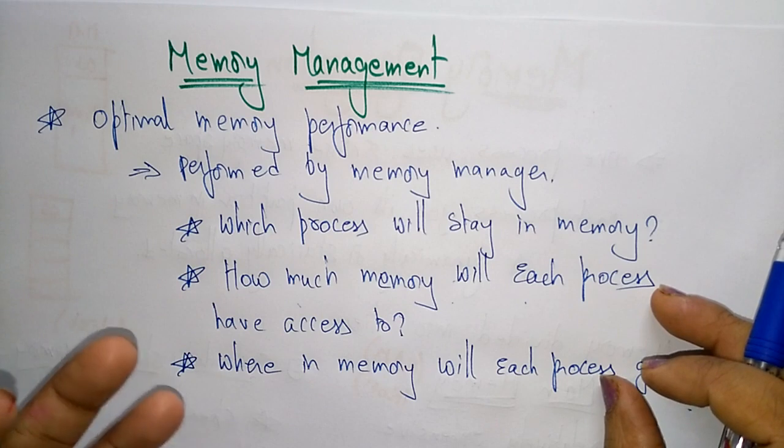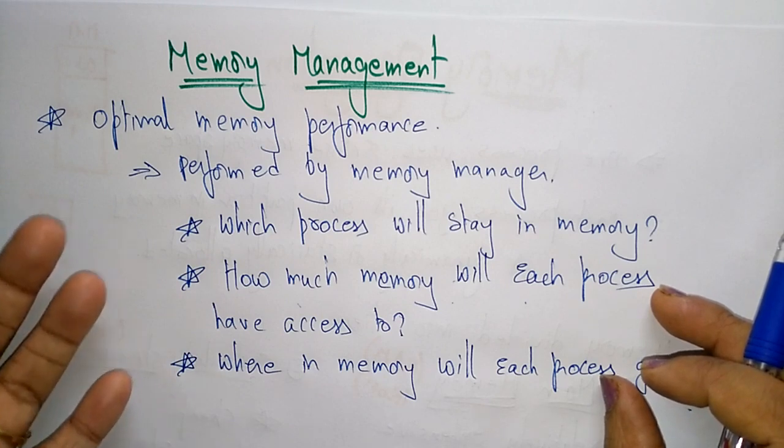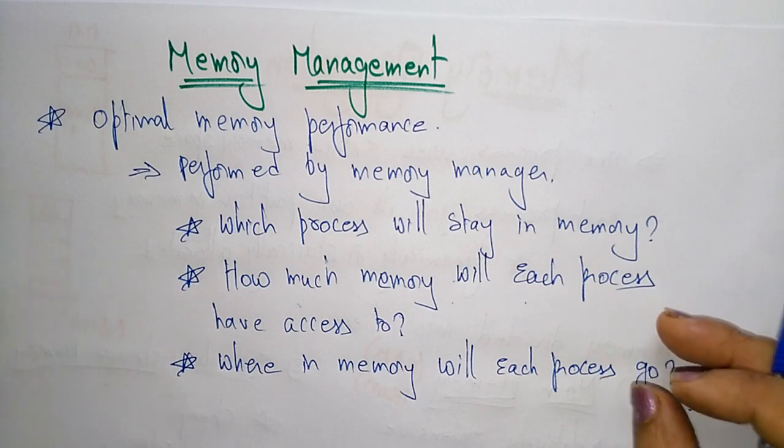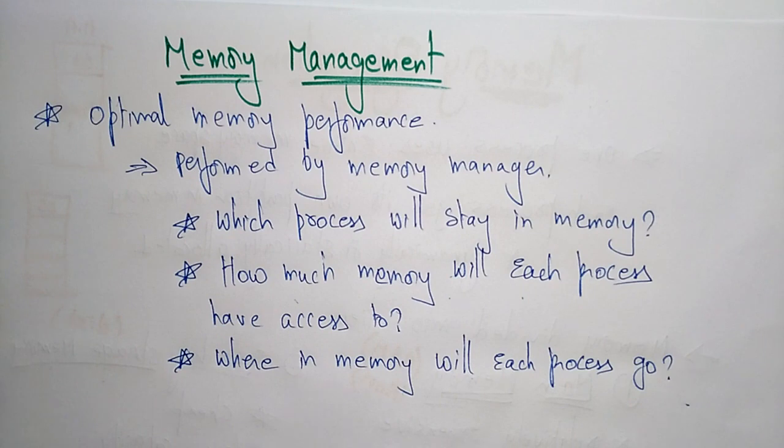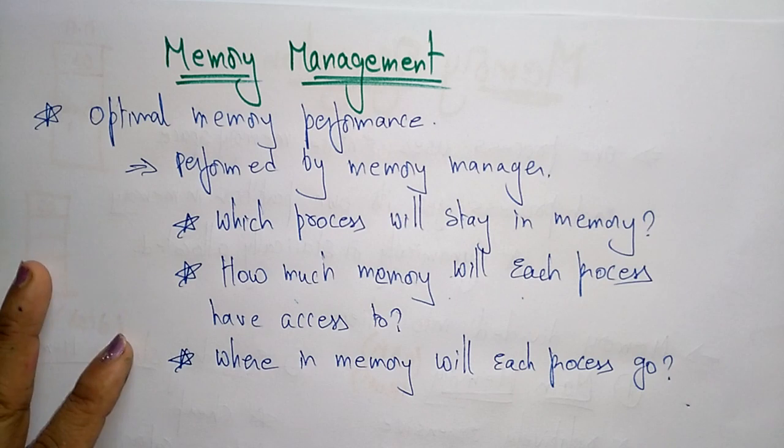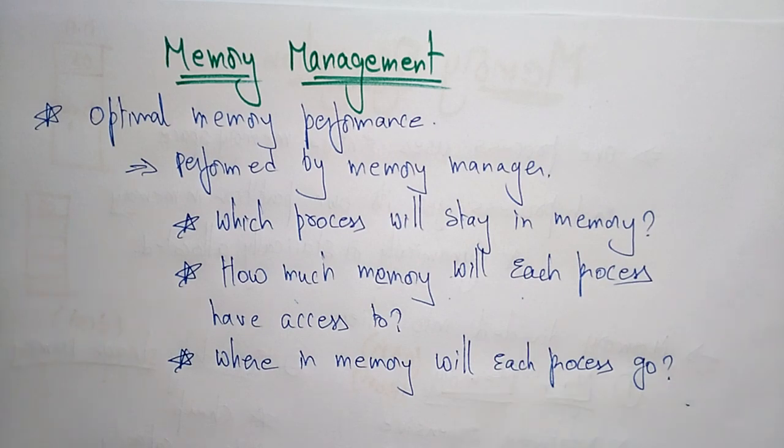He has to check which process will stay in memory, how much memory each process requires, and in which storage location each process is going to be stored. So all of this is part of memory management. Okay, so this is just an introduction to memory organization and memory management. Thank you.